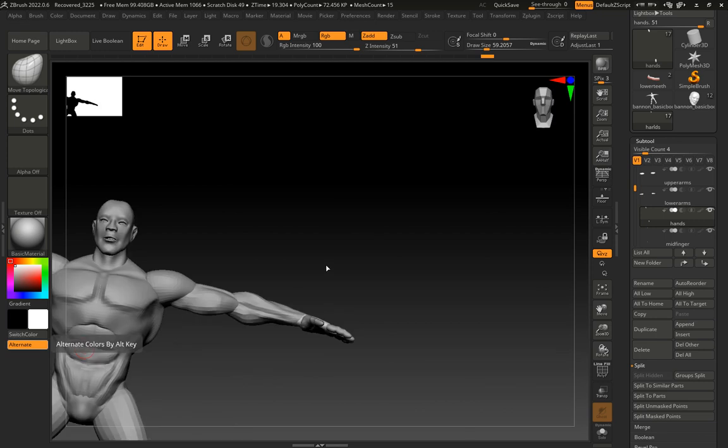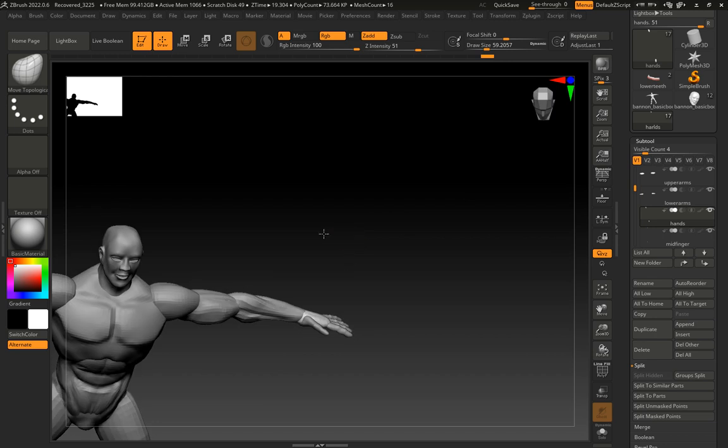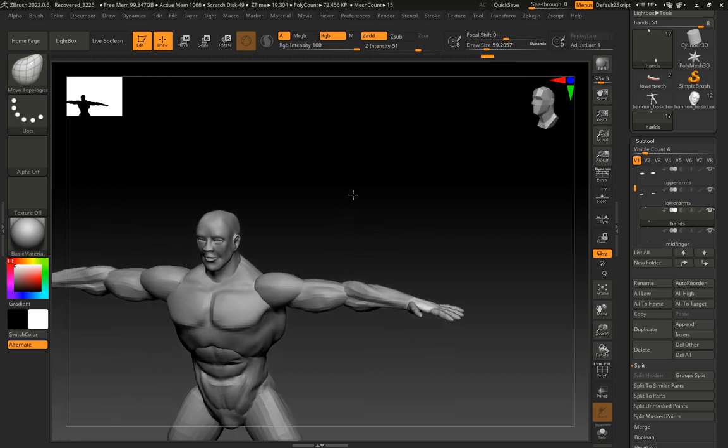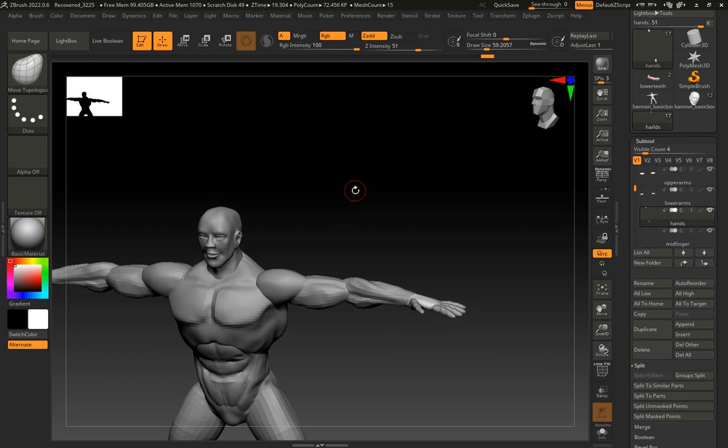Okay, so by this point we are going to start merging things together. And the thing to point out here is that we don't have to merge everything. If you have things that are different clothing items, things that are different materials, then I would recommend that you keep them separate, like a shirt, pants, shoes. Those should all be their own material and therefore their own objects that are separated.